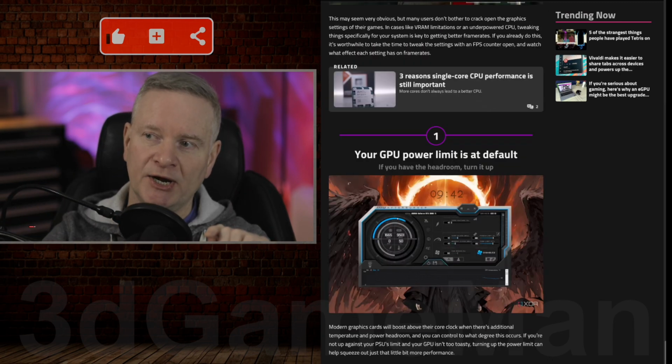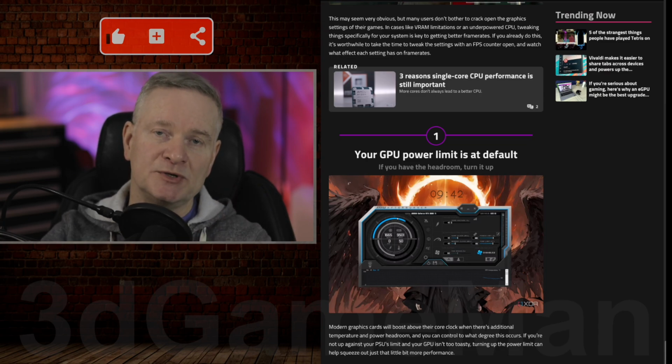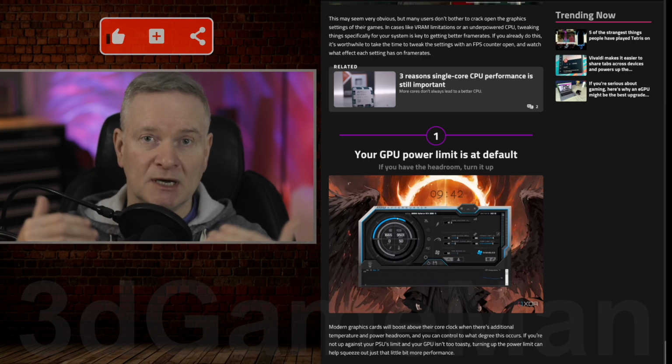Now, the last one here is GPU power. When you install your video card, it, of course, will go to a default power setting. But you can increase the power that's supplied to your GPU. Be careful when you do that because you could overheat it. If you increase the power to the GPU, the clock speeds will be a little bit higher.